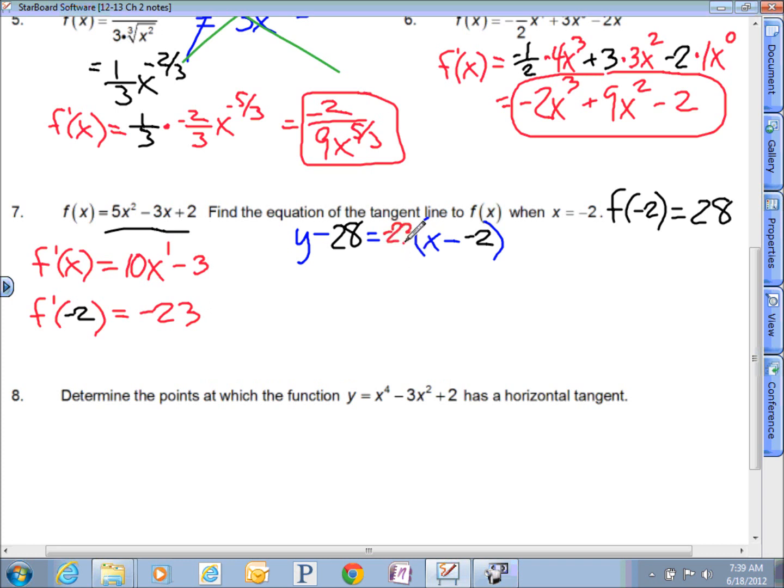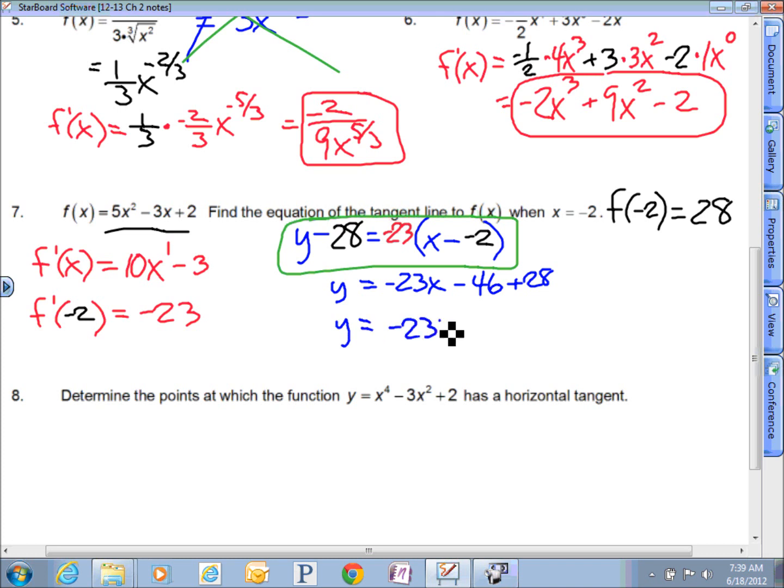And this would be a perfectly acceptable answer for an AP person, in order to save time. You've got all your values. If you wanted to clean it up, let's see, so we distribute negative 23. So negative 23x, we're really adding 2 with that double negative times negative 23 would be minus 46, and then we're going to be adding 28 to it by moving it to the other side. So how about y is equal to negative 23x minus 18, and that would be another excellent way to write that solution.